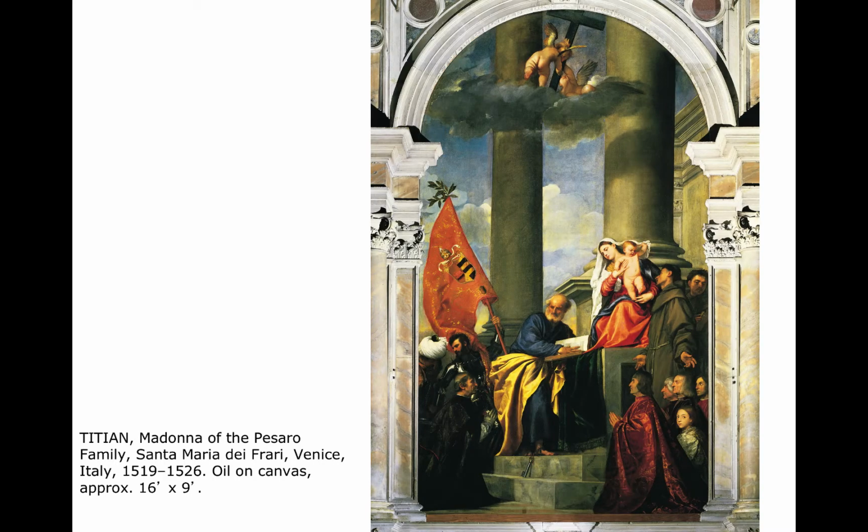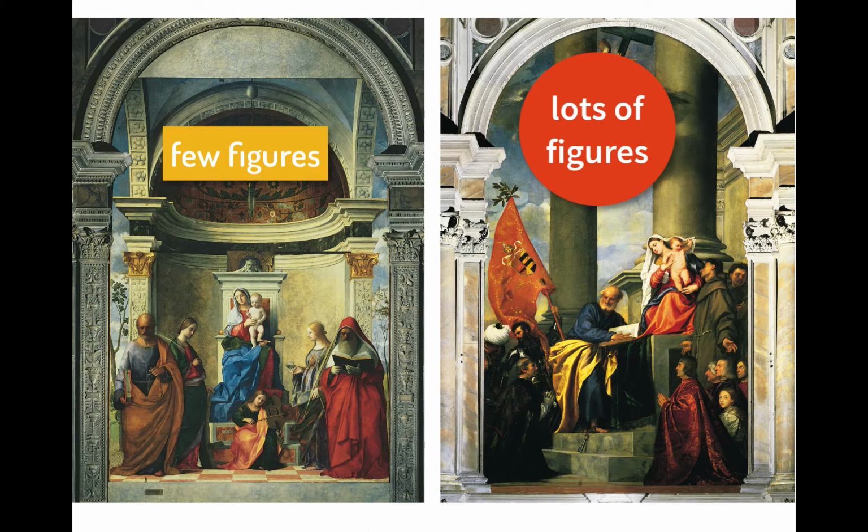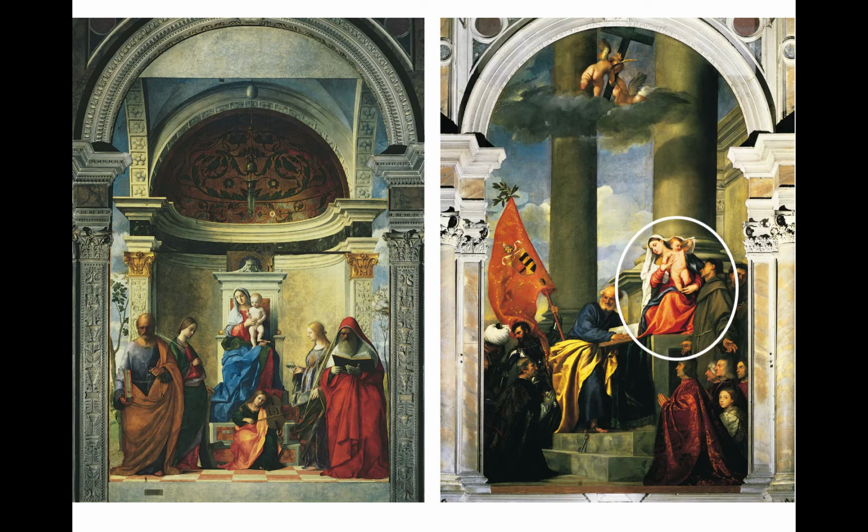Titian's Madonna of the Pesaro family is quite different. We notice a few changes right off the bat. We see that Mary is indeed high and enthroned, but she is not in the center. Peter is in the center. And there are several key things that lead our eye to her. We do still have this rounded archway. It's set in an architectural space. There is real architecture that's here, and then a painted repetition of that. But it is completely broken away now. It leads us completely outdoors and makes it feel like it's a doorway.